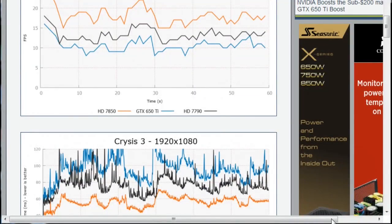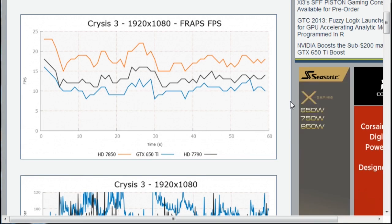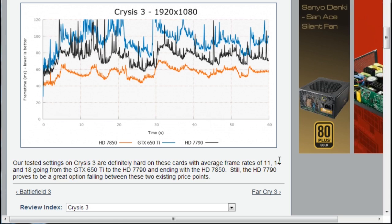That ran at 1075 megahertz, but the reference clock is 1000 megahertz, or 1 gigahertz as we commonly refer to it in these parts. 6 gigahertz on the memory bus is also a change. It's an upgrade over what we've seen before, 6 gigabit per second on a 1 gig GDDR5 frame buffer. Pricing puts it at, I guess, $159 or something like that.